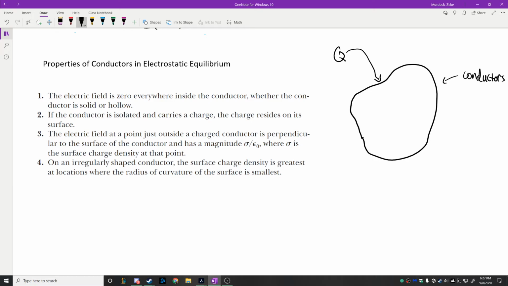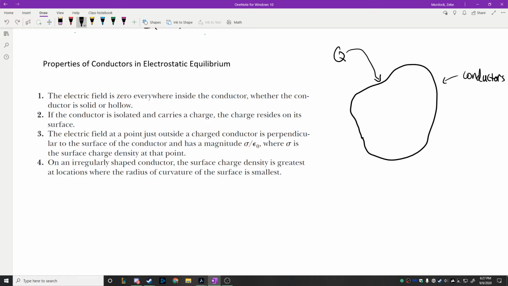So I tell you that I put charges on here, and the question is, how do those charges distribute themselves if it's a conductor? Do they uniformly spread throughout the interior of the object? Like, do they just kind of go everywhere? And the answer is no, that's not what happens. Do they all go to the surface? And the answer is yeah, that's what happens. For some reason, they all go to the surface, and we want to kind of figure out why that is, along with some other things.